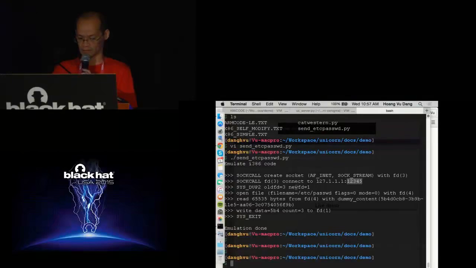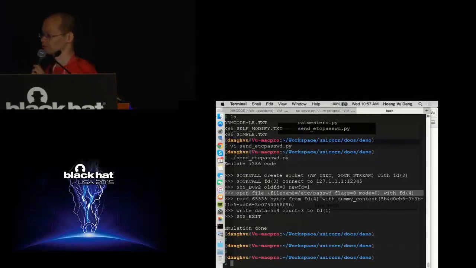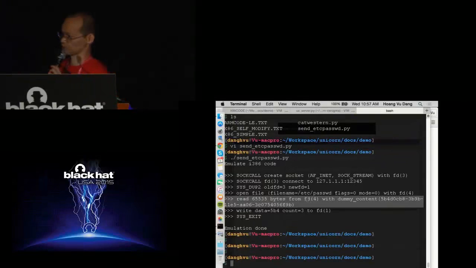And after that, it duplicates the handle of this socket. And after that, this shellcode opens the /etc/passwd file. See? And next, it reads out everything, which is 64K. That's, I think, enough to read everything inside the password file.